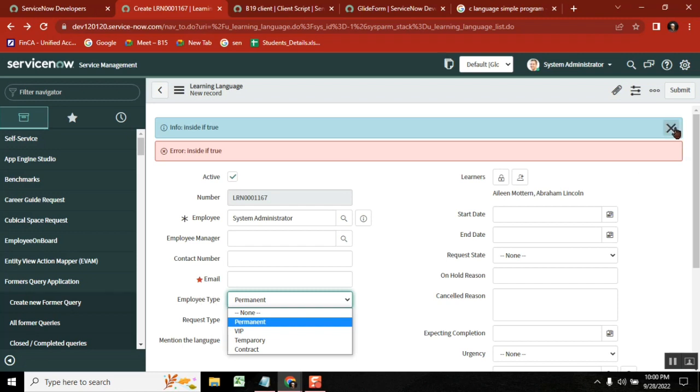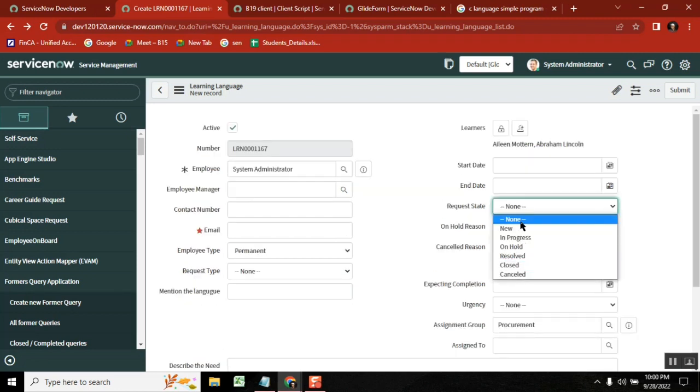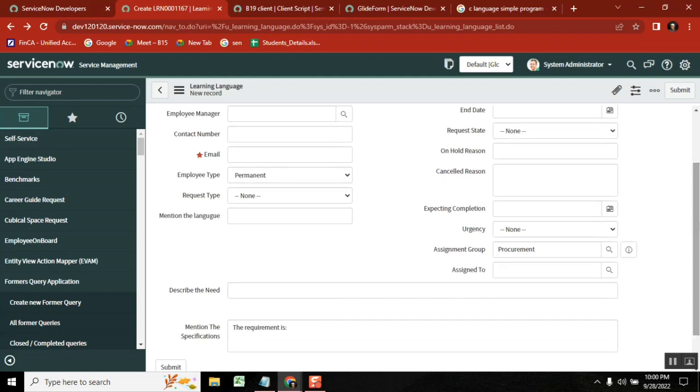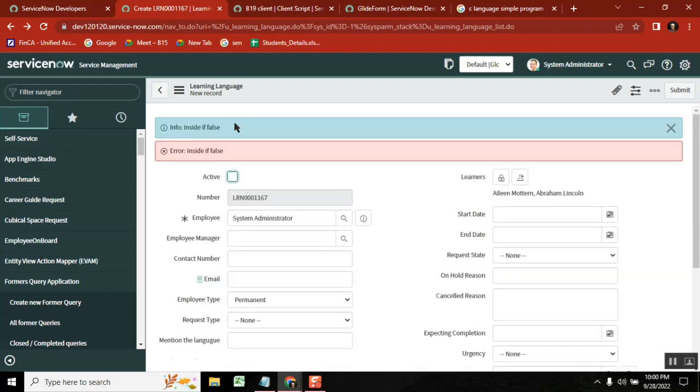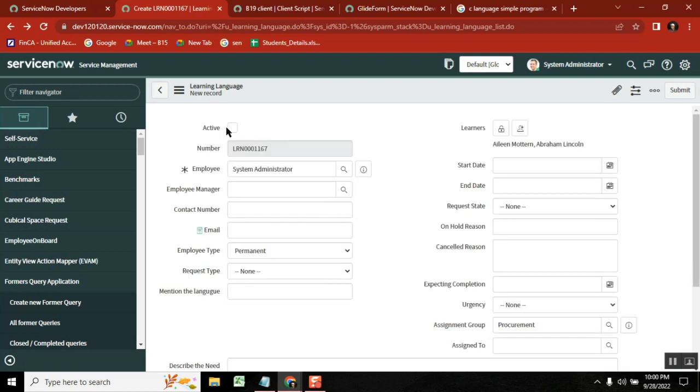But in this particular form I am not able to frame any particular requirement, so that's why I got stuck. Urgency is fine. Let's make it like this. If it is active, for employee type I will say active ticket. If it is inactive, that means false, I may say active false user, true user, something like that. Will it work? You want to add a choice value dynamically, right? Yes, dynamically. Okay, so now let's see this one.